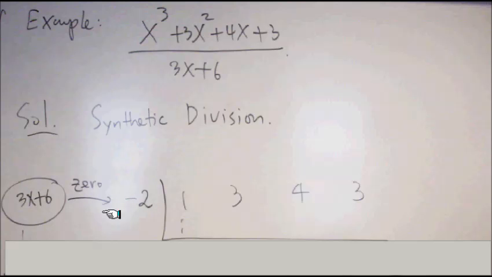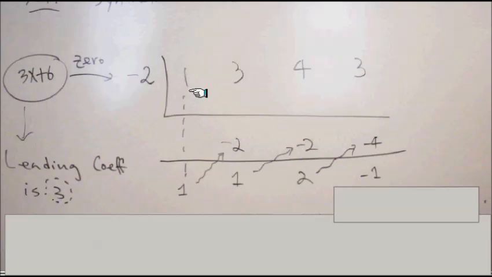So we're going to play with this negative 2 and write down the coefficients of degree 3. None of the terms are missing here. So it's a 3 and 4 and 3 down there. You write this down. So let's do the usual synthetic division. Now you write down this 1. I'm noticing here the leading coefficient is not 1, so we do something different at the very end. So you write down 1, multiply by negative 2. It's right up there. You add these two numbers.